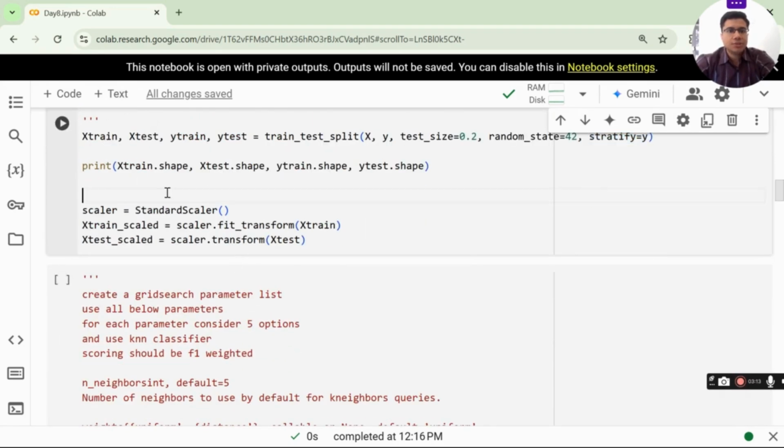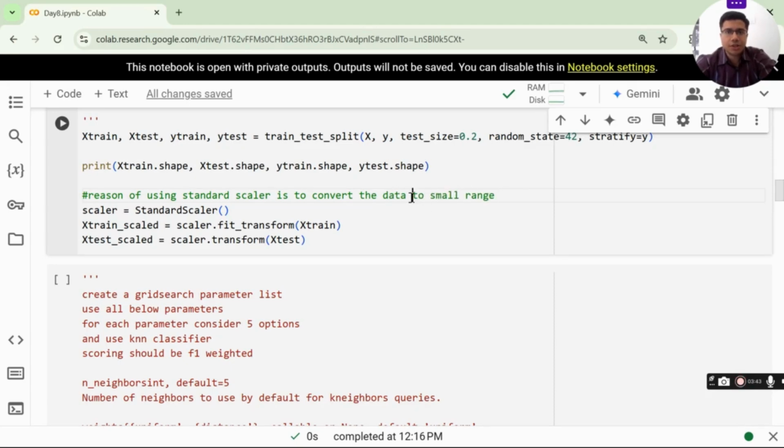Then we use standard scaler. The reason is that I want to convert all the columns or features of the data into a small range.